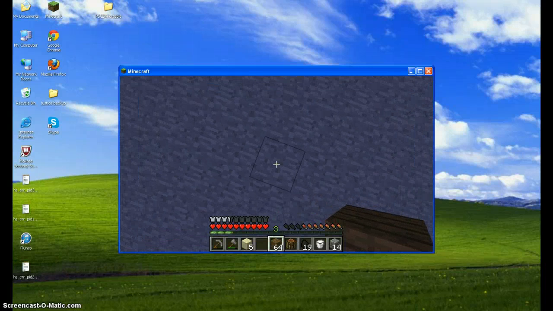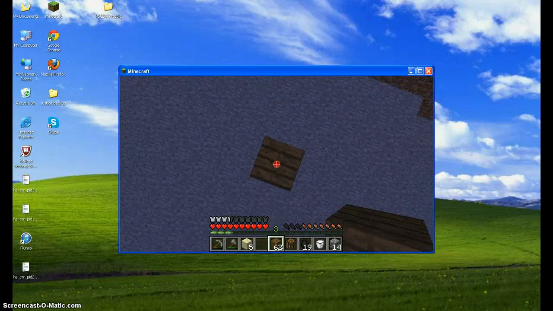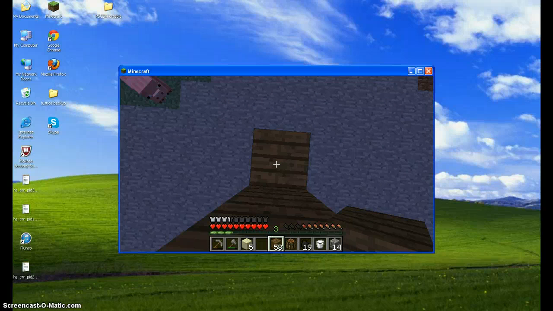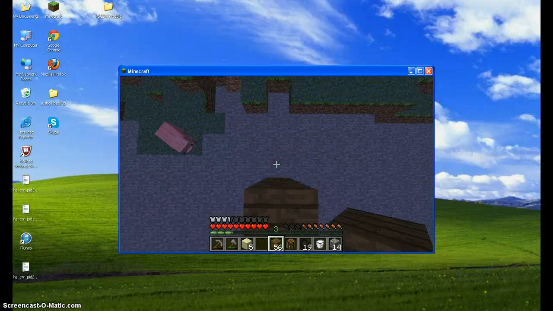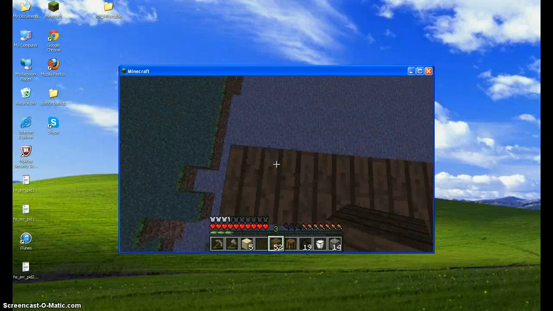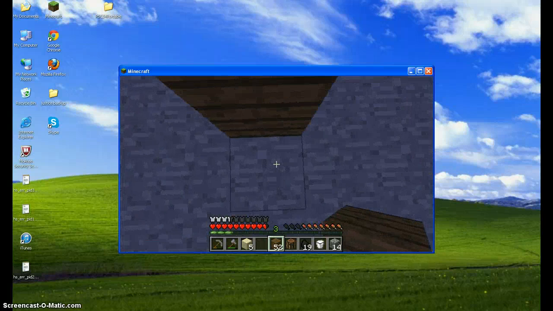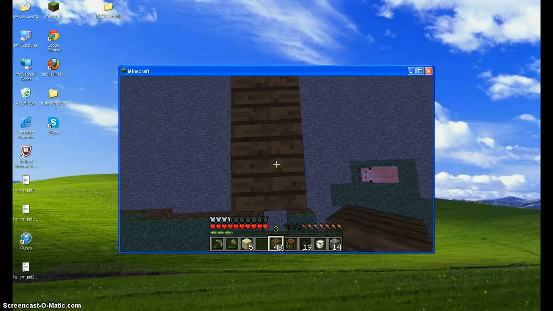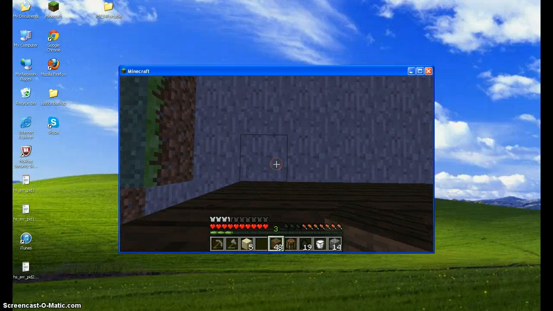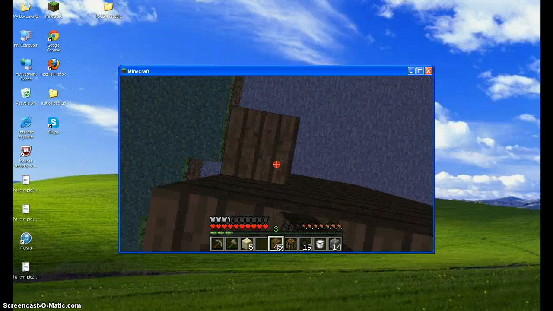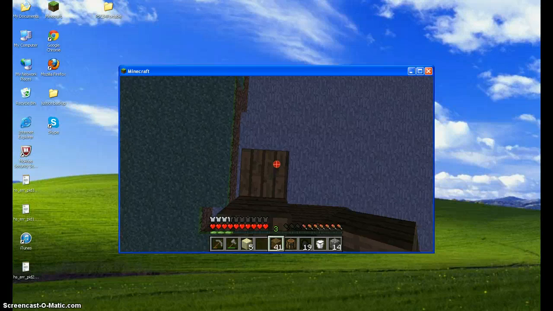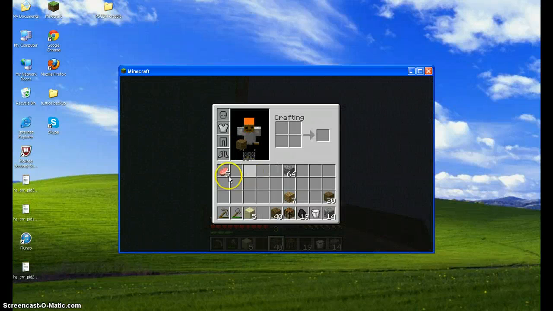Okay, now I should start the house. I might need to get more wood in this episode. Because this is not even enough wood to make a hub. Okay, so this is almost done house. It's in progress. We're just making a small house. Not a big one. Big ones suck. Nah, they're alright. I just don't want to make a big one.